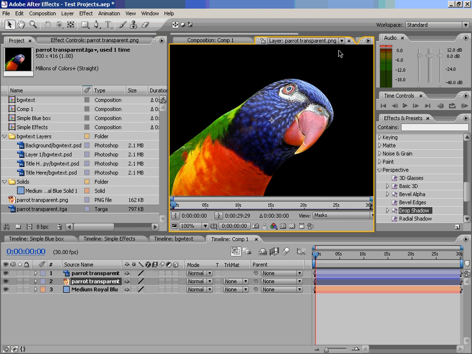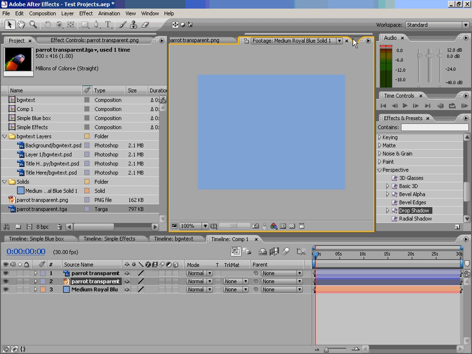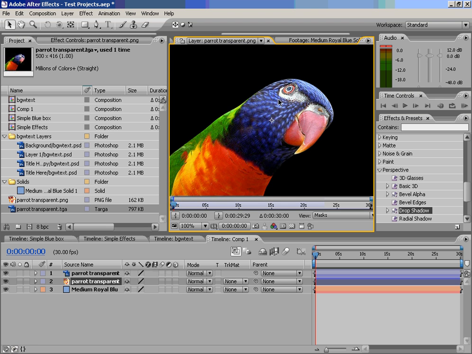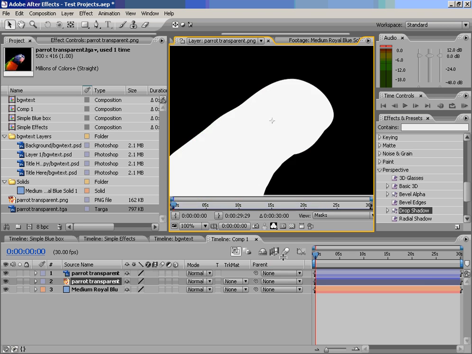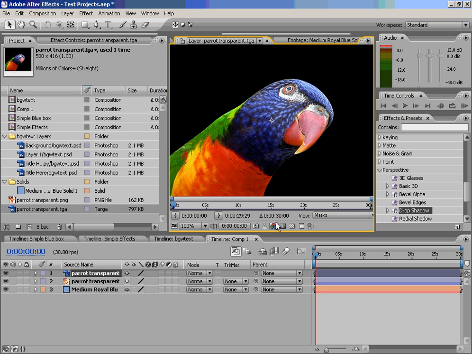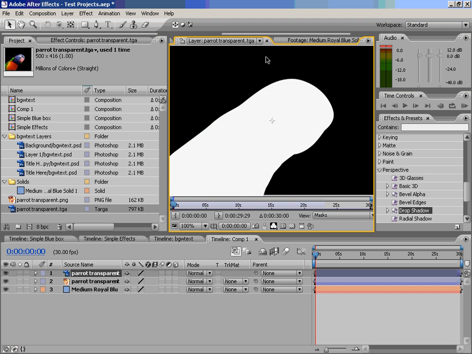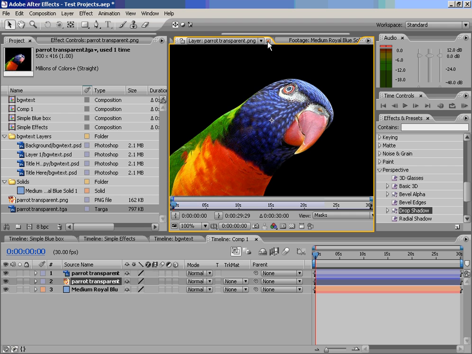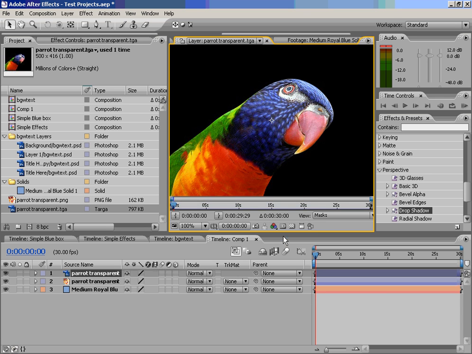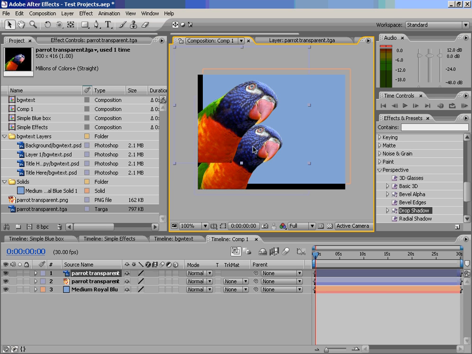So here is the PNG footage item, and beside it, here's the Targa. So there are two different items there. If I click on the RGB symbol right here, you can go down to alpha, and that will actually show you what the alpha channel looks like. And if I switch between the two, you'll see that the alpha channels look very similar. Of course, they're based upon the exact same thing. I'll go back to RGB on both and go back to my main timeline.